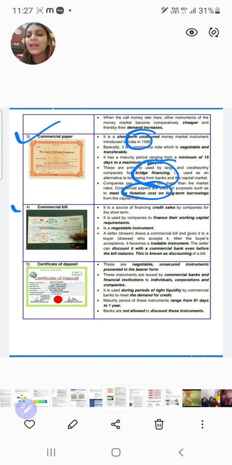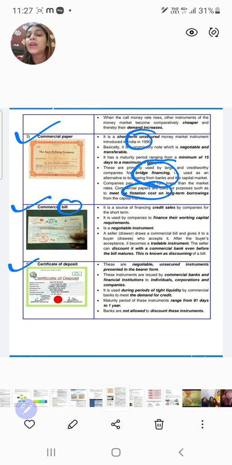Okay, fourthly, we have commercial bills. Now what are commercial bills? As you can see, bill, it is just like the bill of exchange you have done in accountancy. It's a negotiable instrument. Suppose I have taken a bill from my customer with a time period, and I need money in the same situation. This bill is given to the bankers, and the bank gives the money. It is just like a bill of exchange, and whenever the maturity period of the customer's bill is done, the bankers collect from there. In the same way here we also have the drawer and drawee, with all the transactions we have done in accountancy.